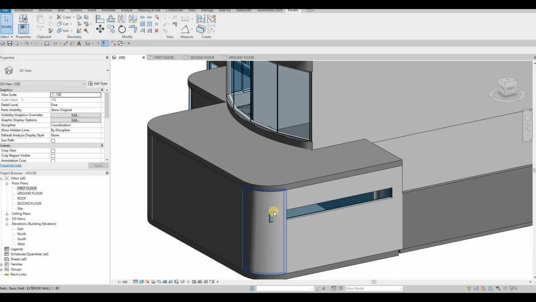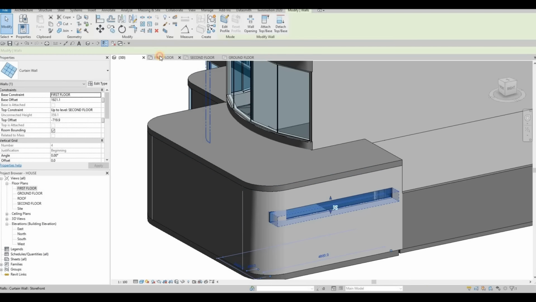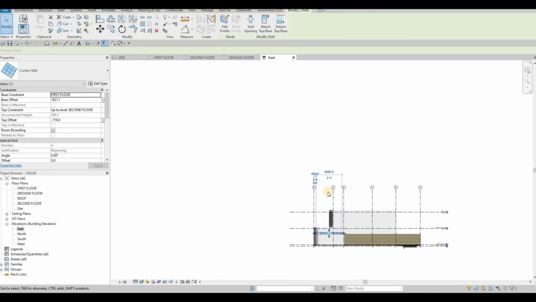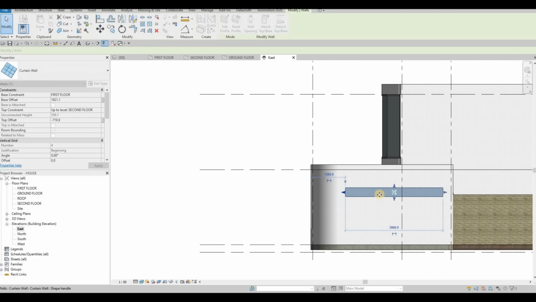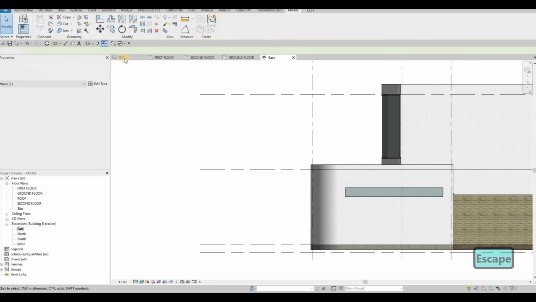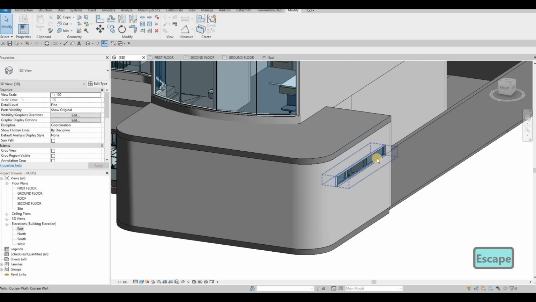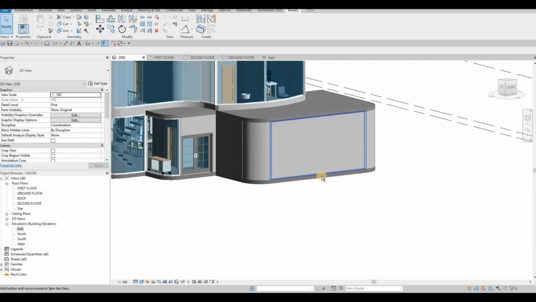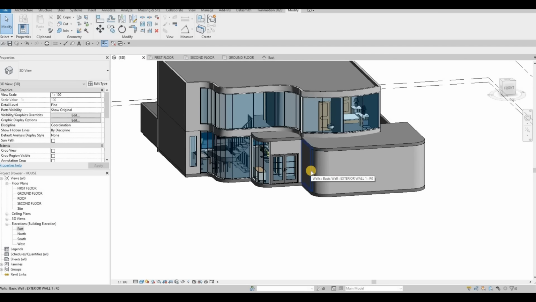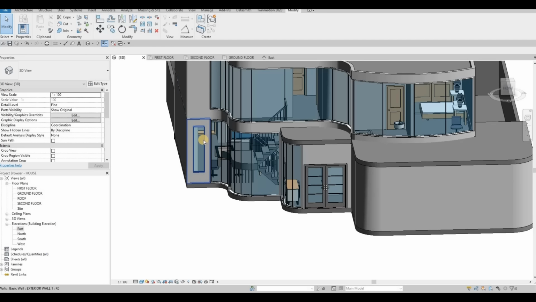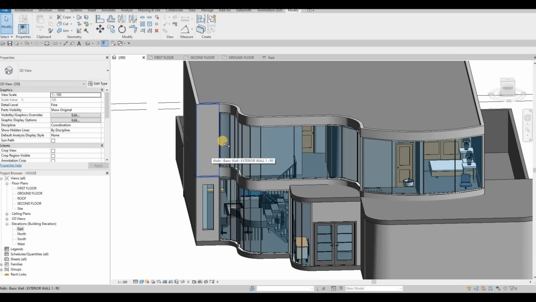And then what I'm gonna do is this one, I'm gonna move this one. So let me go to our east elevation and then just move it like that. I still want that part right there. Usually garage door has those light or windows so that lights can come in. So that's good right there. I might just delete this because we have this one all the way right here.